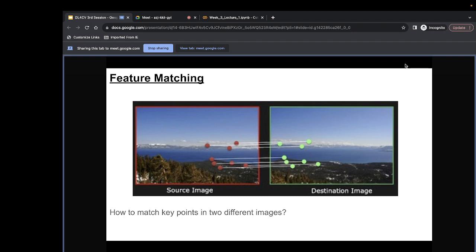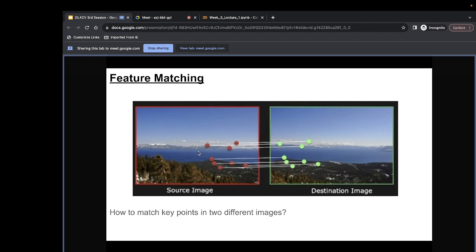Here you can see a source image and a destination image, and probably they are looking at very similar areas. This is a scenery of mountains, and both images are probably depicting the same range of mountains, just taken from two different angles.